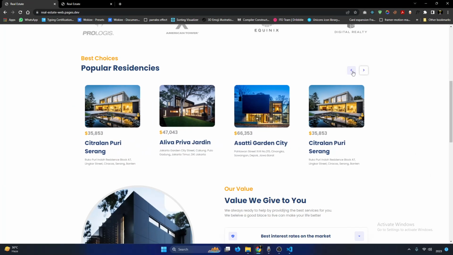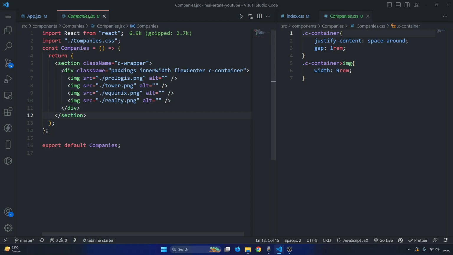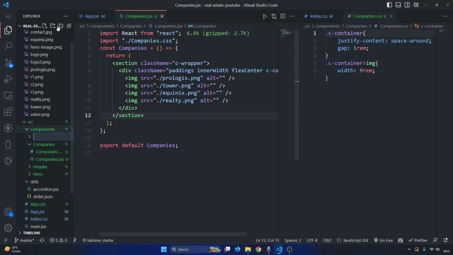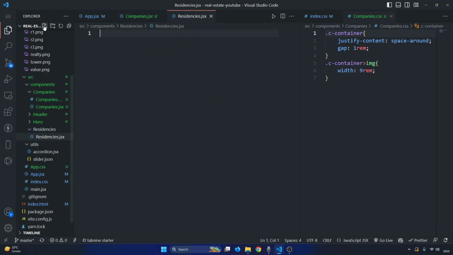Actually here we have used the Swiper.js for making these custom buttons, for making this custom behavior of the cards that are embedded in the carousel. So this is a very interesting component to see how we can build this. Let's start the building of this component. For making the carousel, let's go to the directory, and inside the components folder, I am making a new folder with the name of Residencies. I am just giving the name on the basis of its heading, and then inside the Residencies, make a new file for its JSX and another one for its CSS. So let me make it quickly here.